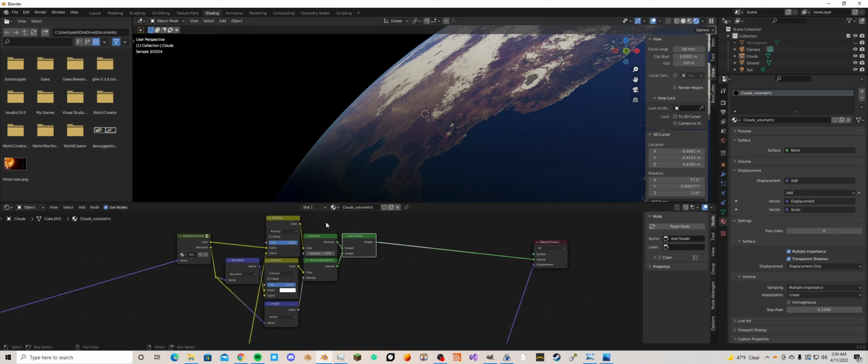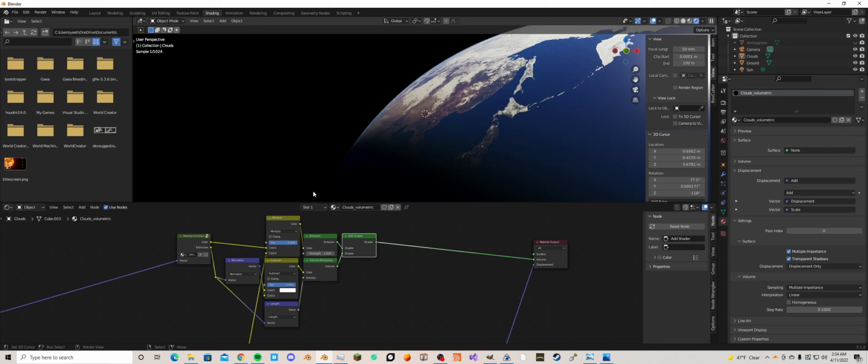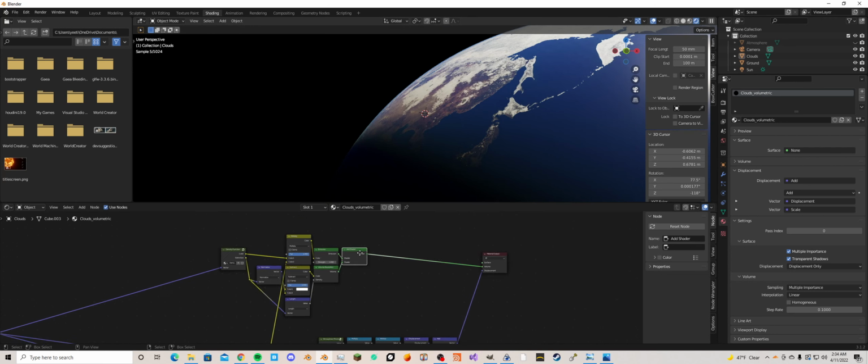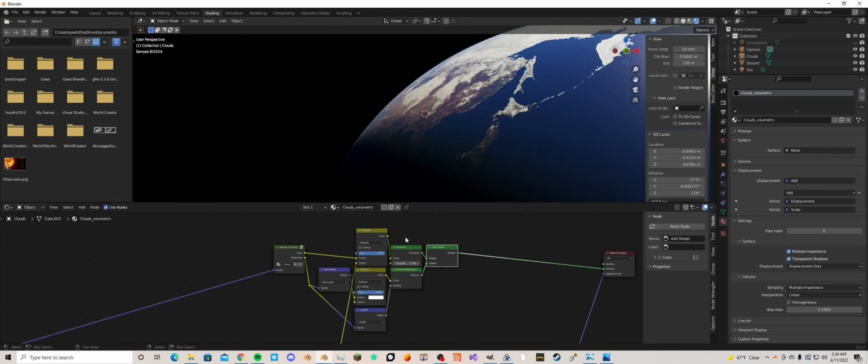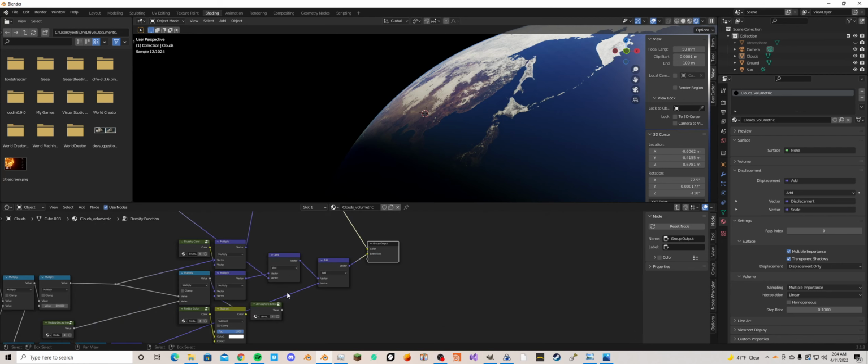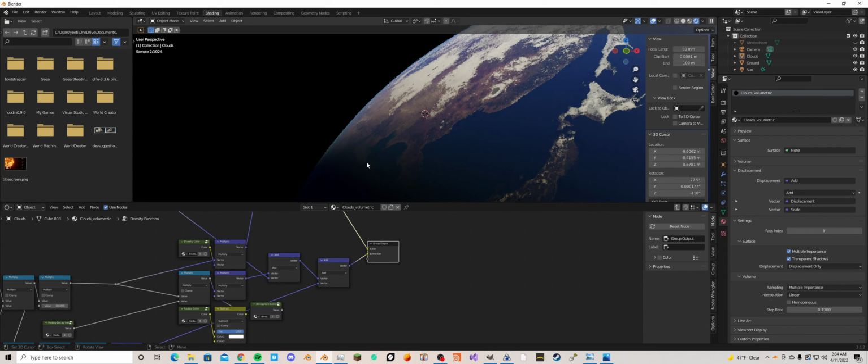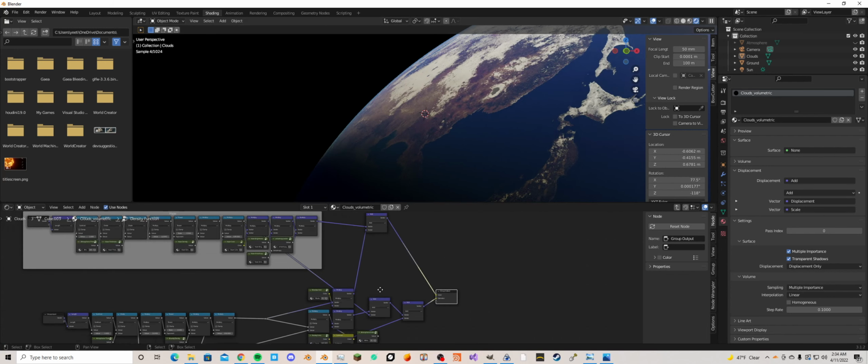Okay, so let's add in clouds, eh? So remember, before in the tutorial you got a couple cloud images.